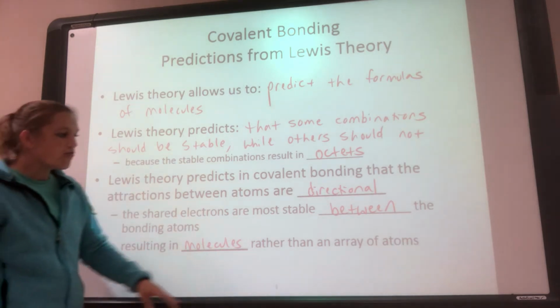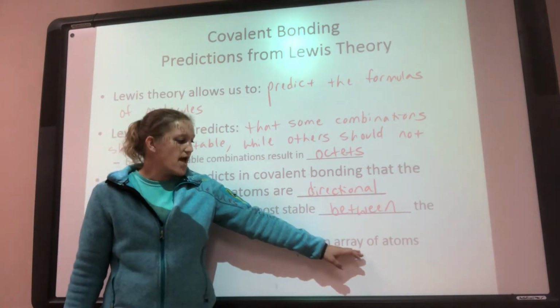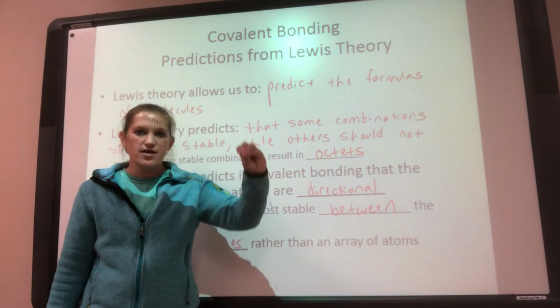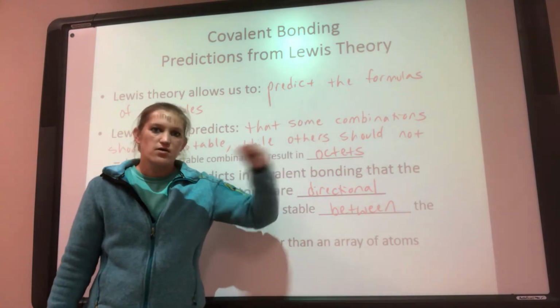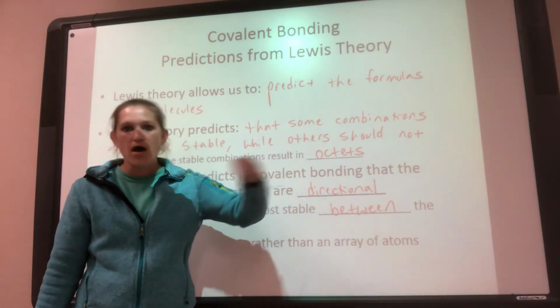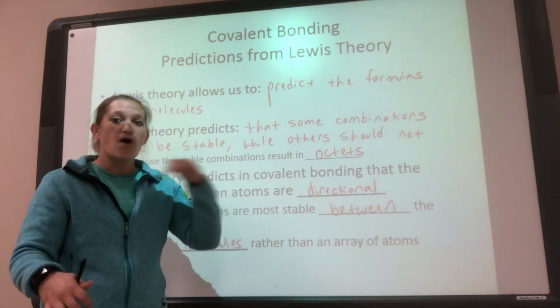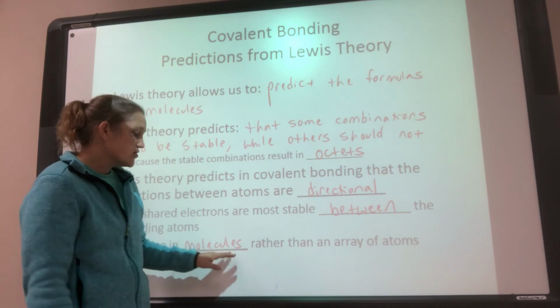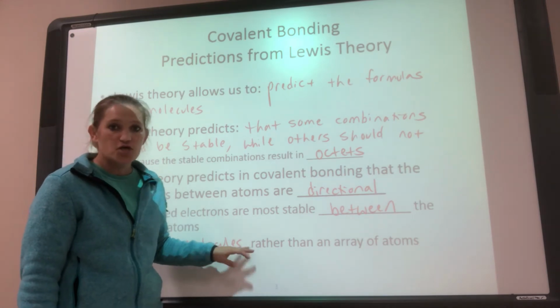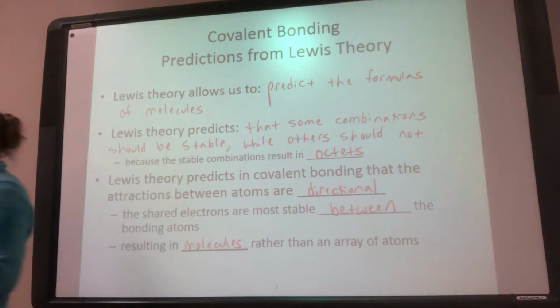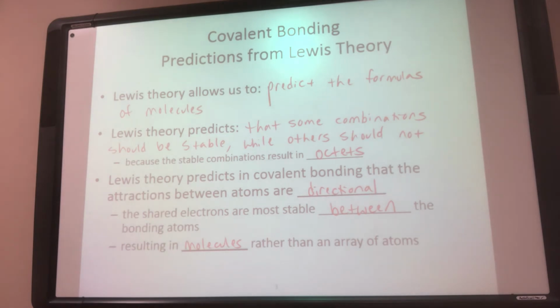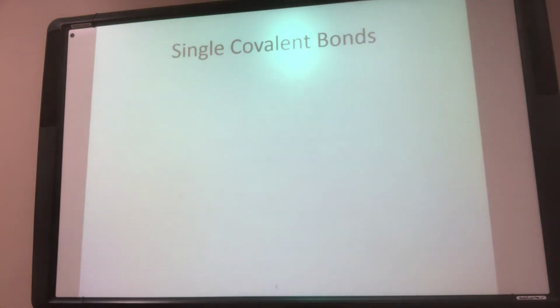Okay? An array of atoms is what happens with ionic compounds. You have a cation and anion going up and down, left and right, forward and backwards, all of that. With a molecule, you're going to have bonds, and we'll have an actual 2D structure. So in this chapter, when we're drawing the structure, it's only for molecular compounds. So what types of bonds can we form? There are 3 different types of bonds that we can form.